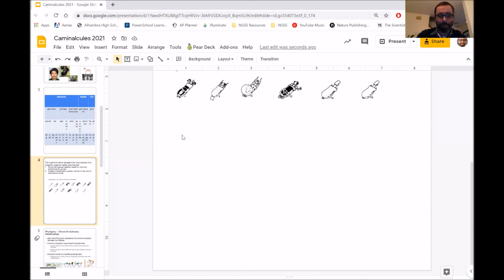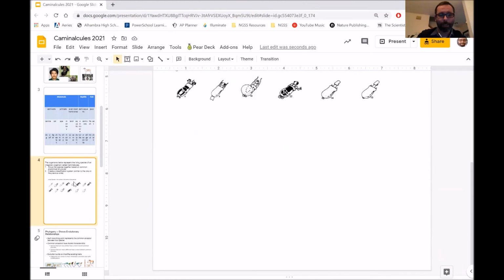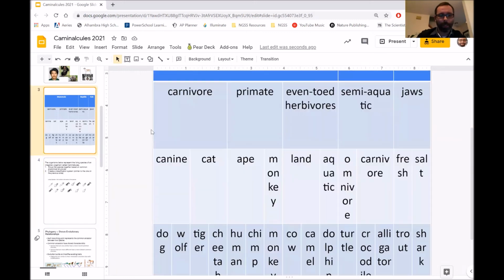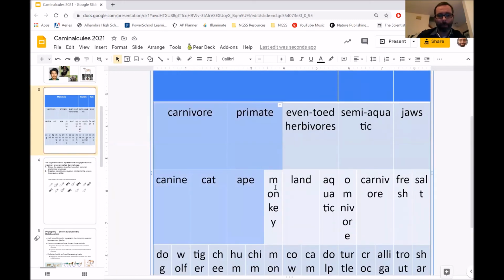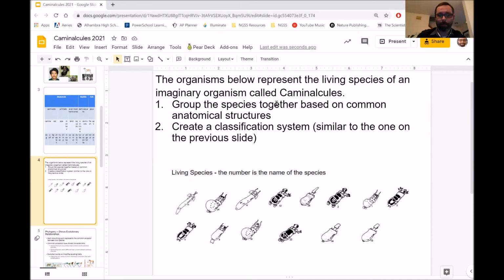And then in this space underneath, you're going to make a table similar to how I made this one here, right? That's why I left this here, so you can see exactly how I did mine. Then you can recreate it here, but for these. Now keep in mind on some of these, like where it says canine and cat and ape and primate, you don't know that about these species. So just name the groups based on what you can see, like flat tail thing or something like that, right? Name the groups based off that. So the first thing that you want to do is make your preliminary classification system based on what you can see.